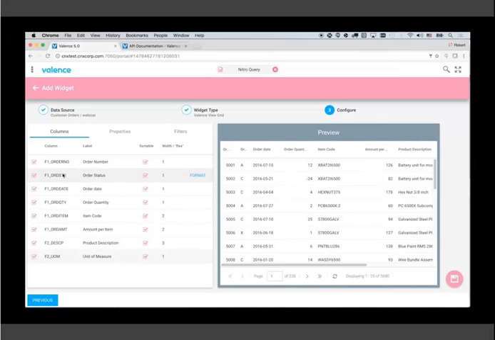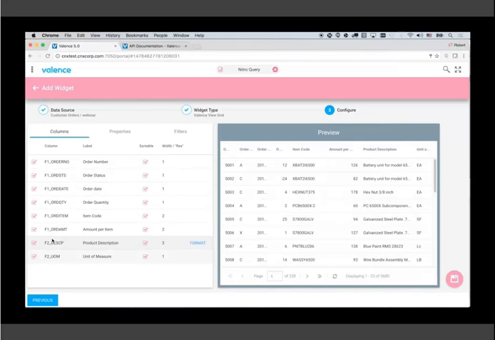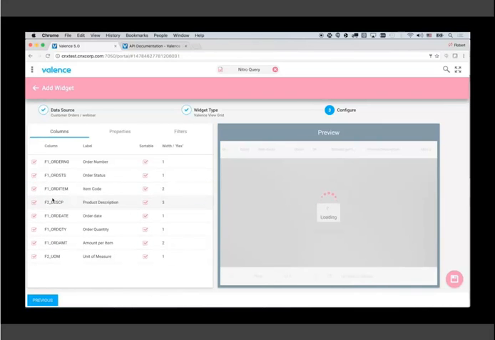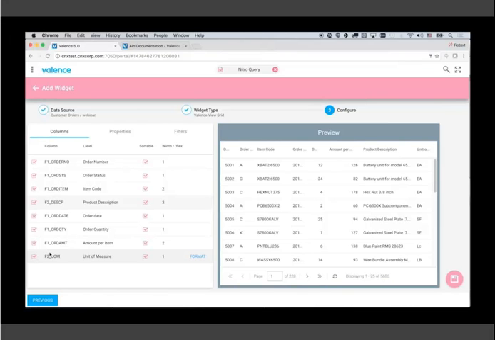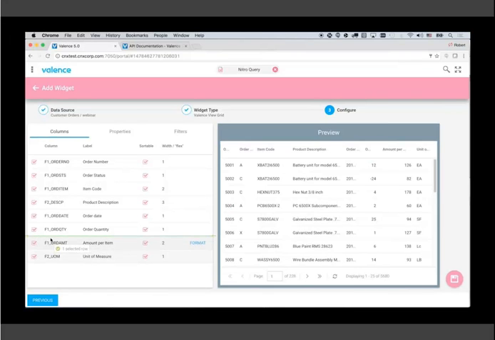Let's put these in a sequence that might make more sense. Probably want to put the item first, then the description, and probably put the unit of measure right after the order quantity.